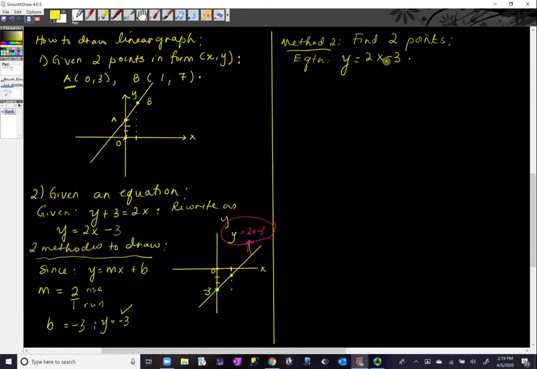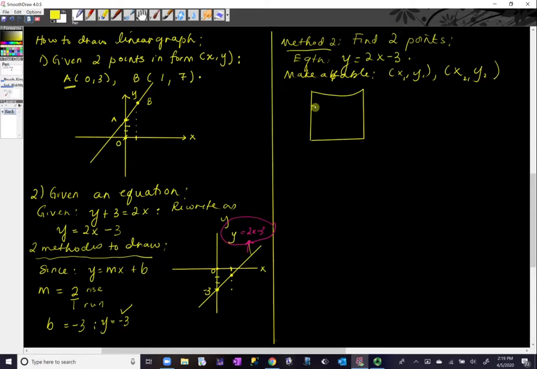And how do you find points? You just make a table. So all you need is 2 points, right? So you need x comma y, so I'm going to call it x1 y1, and then you need another x comma y, but it's not the same x y, so I'm going to call it x2 y2. So all you have to do is just draw a table. So let's draw the table right here. See if I can make straight tables. Right, my table is not straight. That doesn't matter.